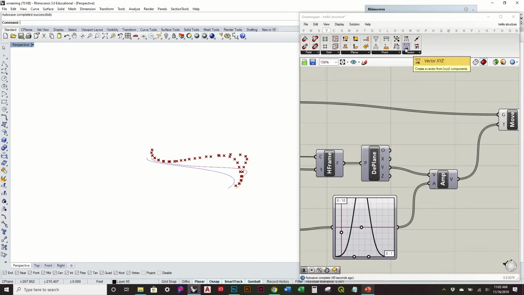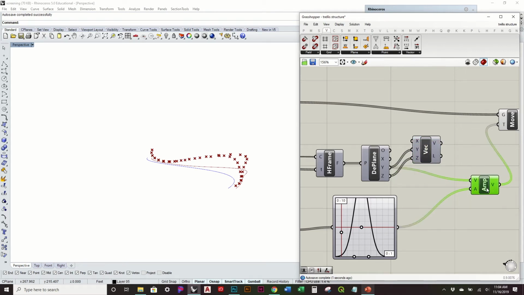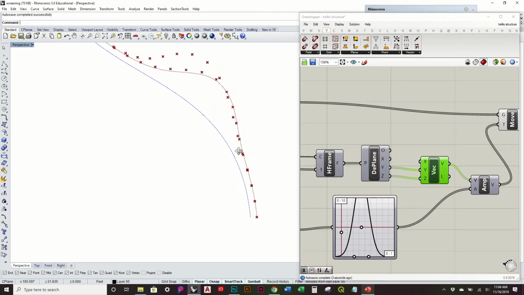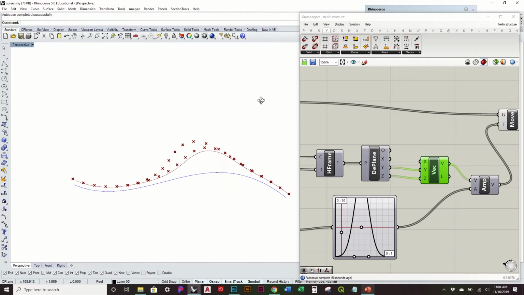Let's try something real quick. Let's use both. Let's create a vector using, again, the y and the z, using that amplitude. So again, it kind of shifts it. I wanted it to be a little more.